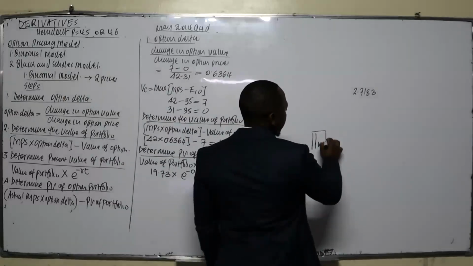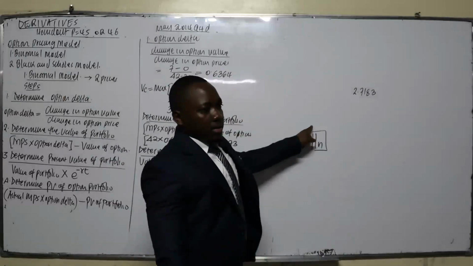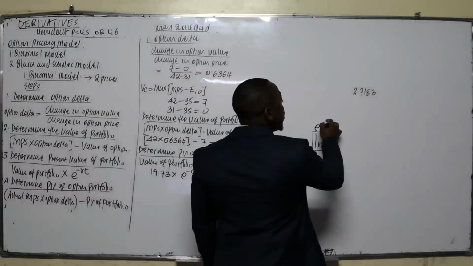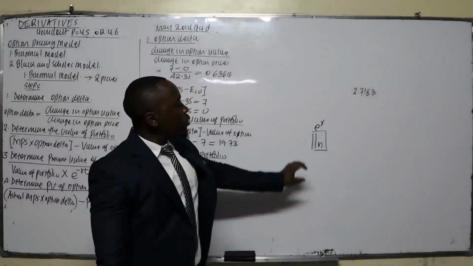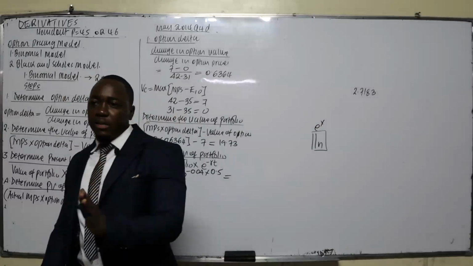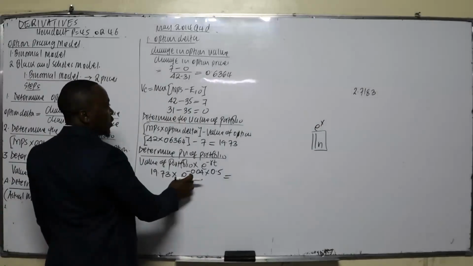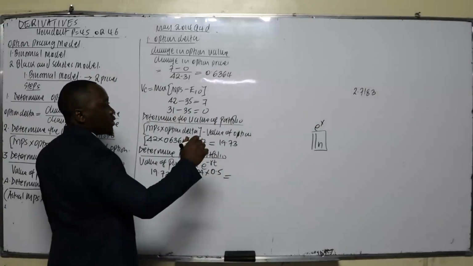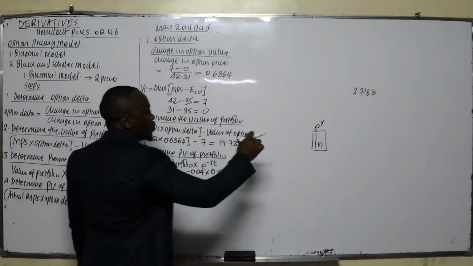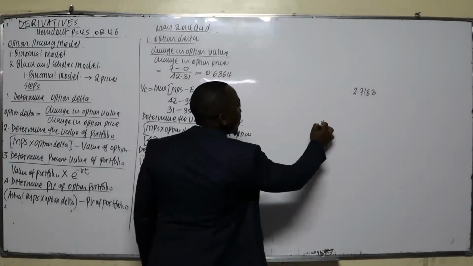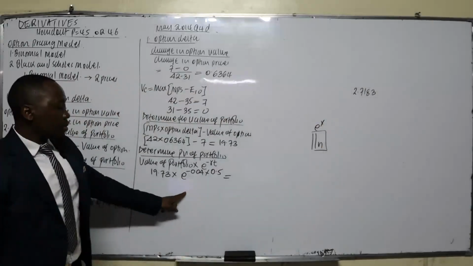Look at that button. What is written at the top? E raised to power x. So if you use exponential the way it is directly, it's already raised to power. If you write another raised to power, it will give you a wrong answer or syntax error. But if you decide to substitute this, you use 2.7183, that's when you write raised to power. If you use E the way it is directly, it's already raised to power. So that's what you'll do here.